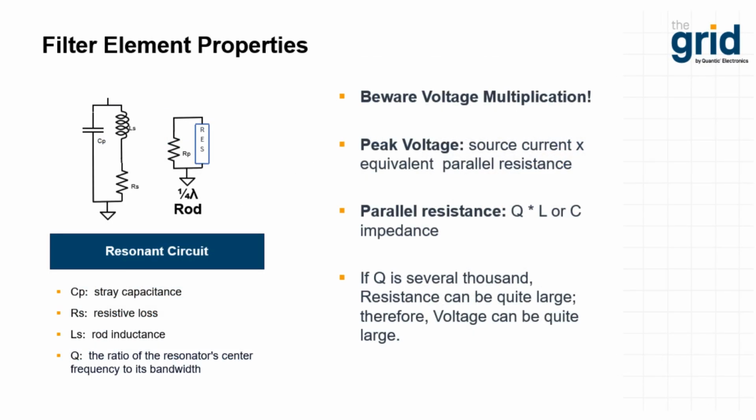So as I said, you have to be aware of voltage multiplication in a lot of these coupled resonator style filter designs. The peak voltage can get very, very high, but that's also part of the charm of it as well, because when the voltage does get very high, that means you have a high quality factor, low insertion loss, and good performance in the filter. It's going to approximate the theoretical much, much better. The rejection skirts are going to look more like an exact Chebyshev, if that's what you're going for, than it would be if the quality factor was lower.